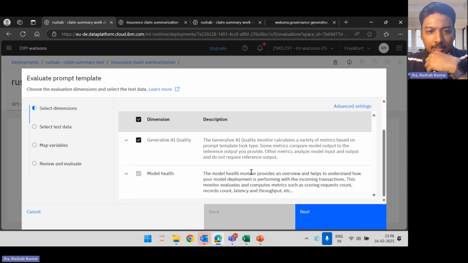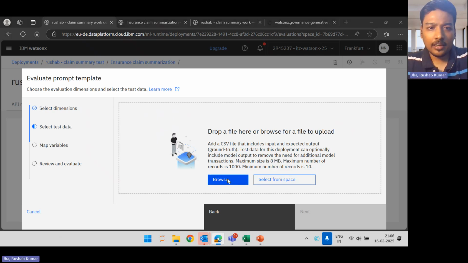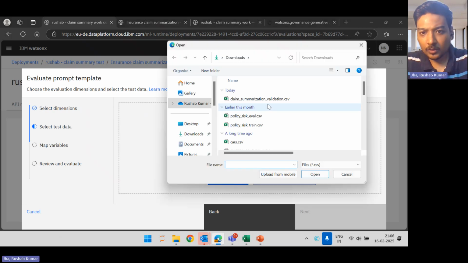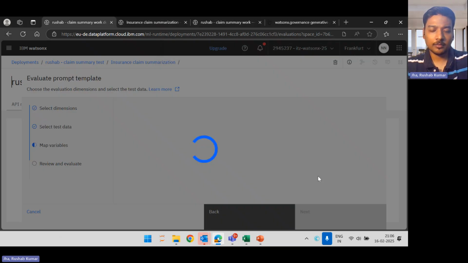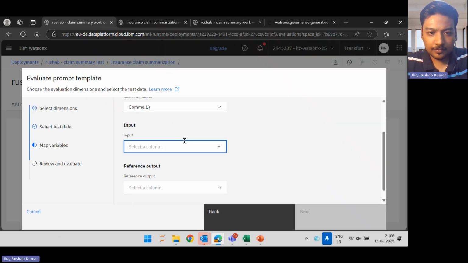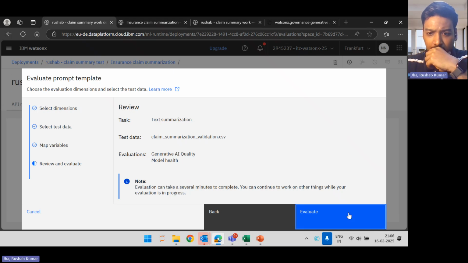Generative AI quality it is. Yes. Okay. Next. Now I have a file that I'll also upload to check and validate whether it's able to work on it properly or not. Insurance claim, reference output as summary. Okay, good. All this is done.